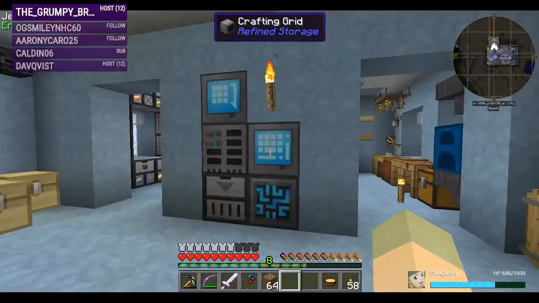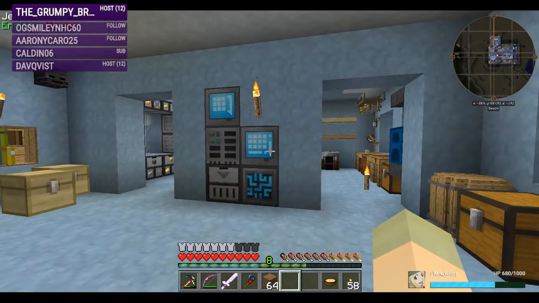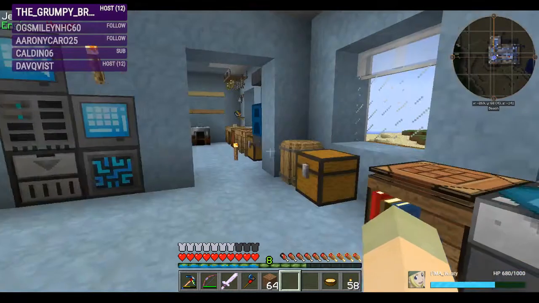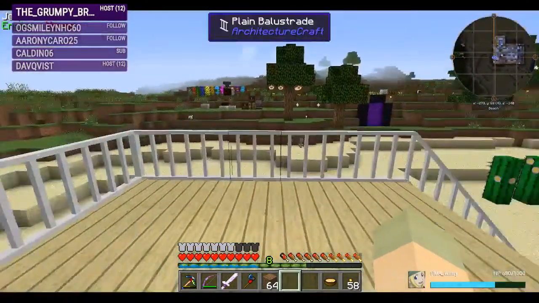Refined storage I have played with before in my Spilled Juice series 1 and 2 playthroughs, but it's got more stuff to it now and it's a little bit different. It's been improved, and I never played Applied Energistics 1 to know what this is based off of, so it's been really interesting. But yeah, so what do you guys want to see? What are you looking forward to seeing in here?